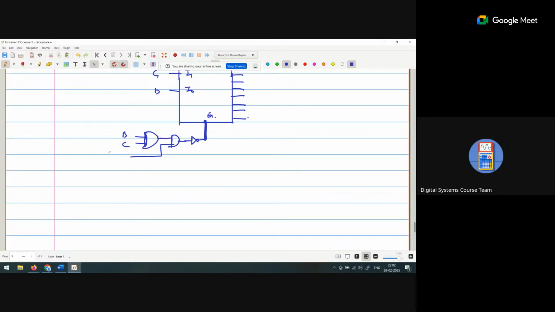So for 10 to 15, the AND output is 1, and we are using the NOT gate, so it becomes 0.